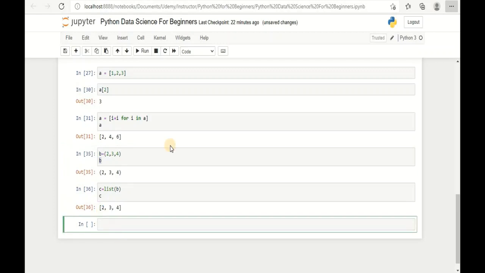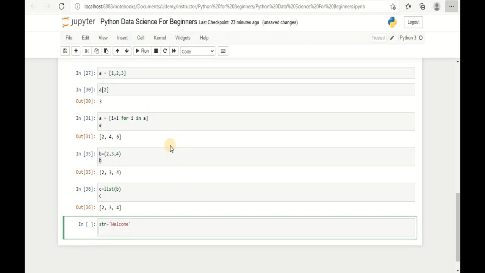Alright, so what if we have a text string? Alright, let's say I have a text string here, and let me put in welcome here. So if we convert this to a list here, what will happen? Right, so I'm gonna create a new list D that is the converted string to our list.